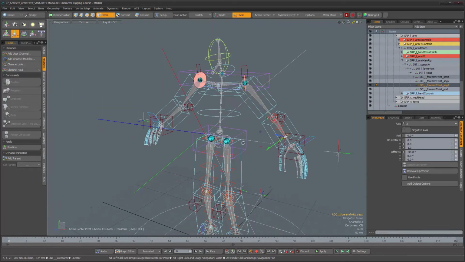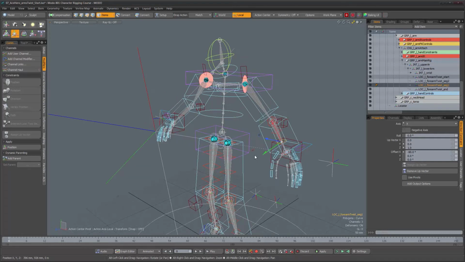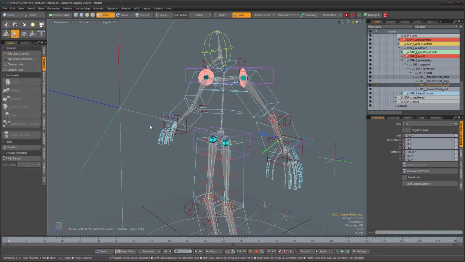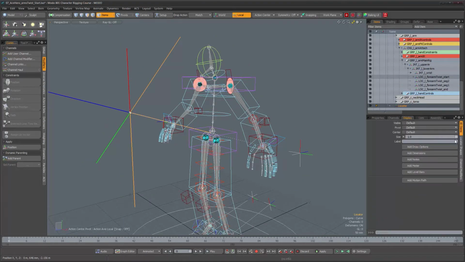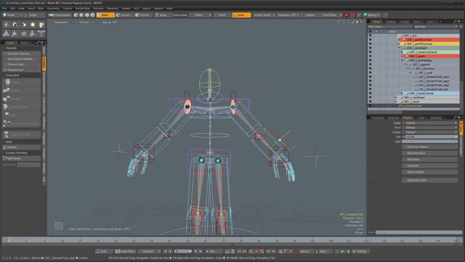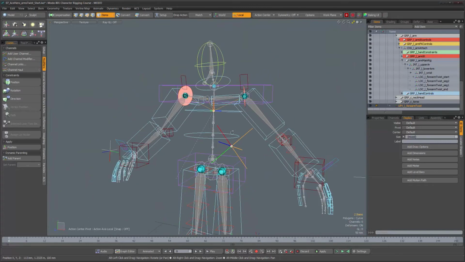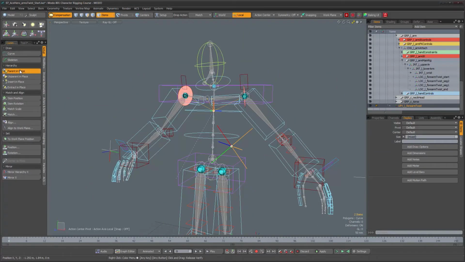So we've got to be careful that everything is sharing exactly the same orientation, because if not, when we do our rotation constraints, things are going to be behaving really badly. So let's just make this guy smaller. And let's rename him since we are already there. Up vector left forearm twist. And we're going to parent him to our chest joint over there. Compensation on, parent in place.